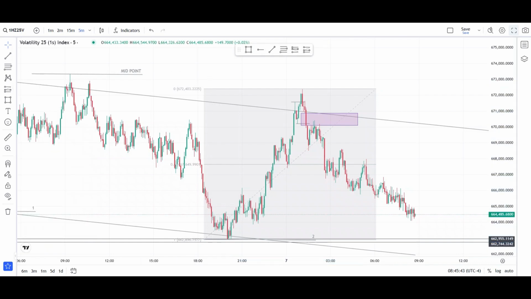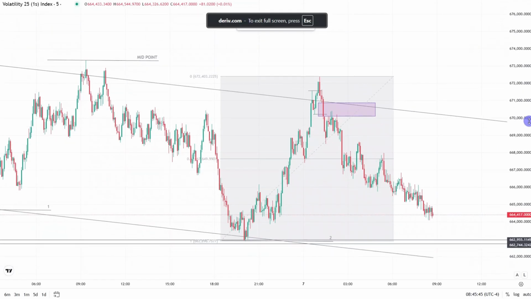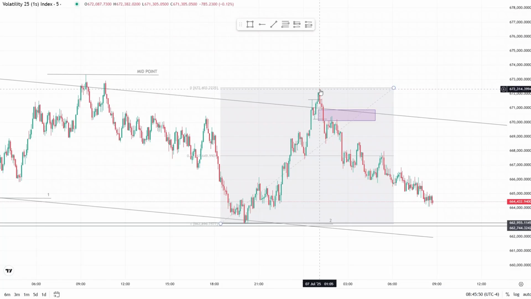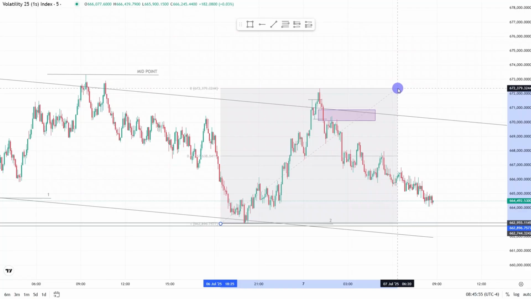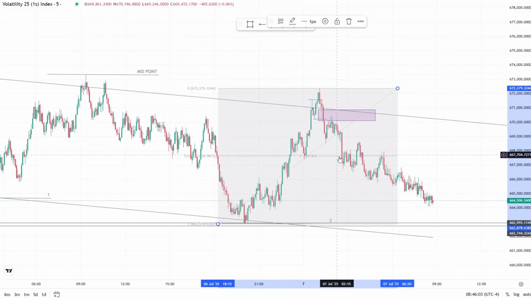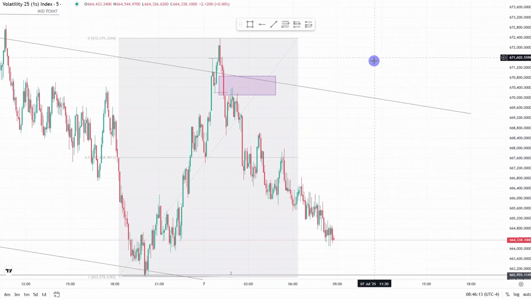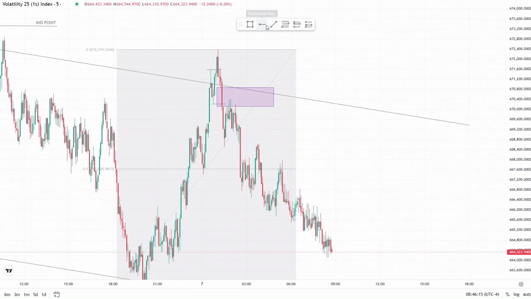So let me go back to the full screen here. So yeah, this is it. From that level, from that tip right there where price returned, you want to put your Fibonacci right there, and then here, the tip where price went higher, you want to put it there. So this, I would like to call it my midpoint, my target. And this is what plays a role when it comes to setting your protective stop losses, right? So first thing you want to look at, you want to enter a trade, right? So this is where you would want to enter after that engulf.